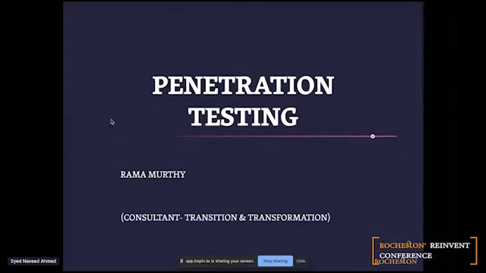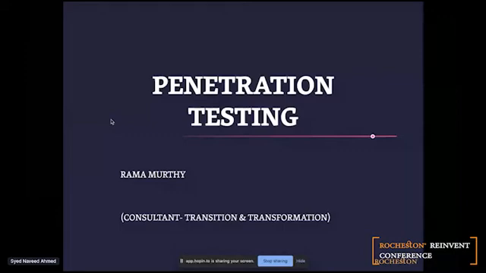Now let us talk about the types of testing. We know that there are three types of pen testing, and let us understand all three types in a bit more detail. Okay, black box. So let us start with black box. What is black box pen testing? Within black box pen testing, the tester will not have any knowledge of the environment. He blindfoldedly looks out across the complete environment to see where a vulnerability is available. And once a vulnerability is found, he will start working on how to gain access. To gain access, the next steps will happen. It's something like running on a road with your eyes closed.